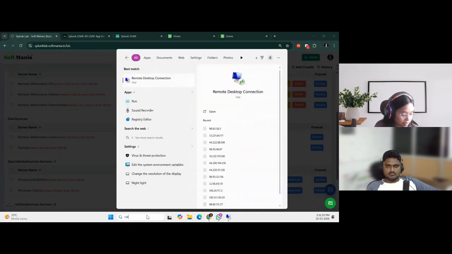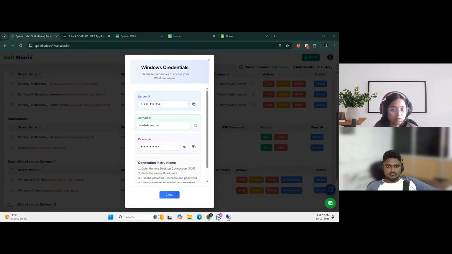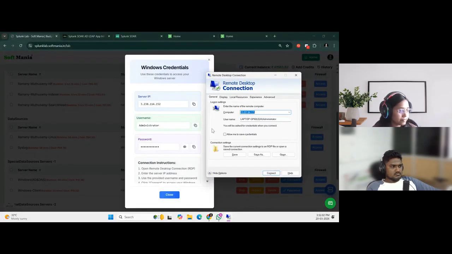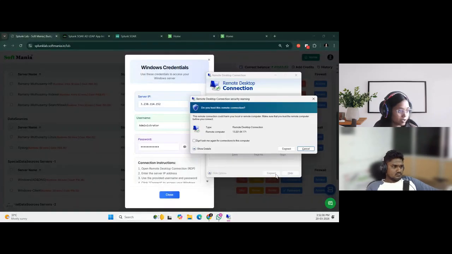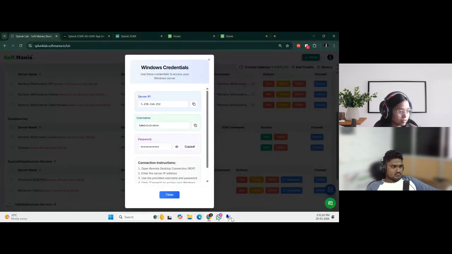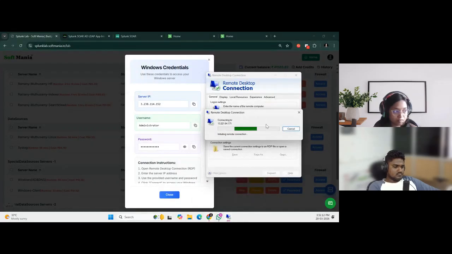So let me connect to this server. Now I'm connecting to the Windows client, because based on this only we'll be writing the query. Okay, one second.